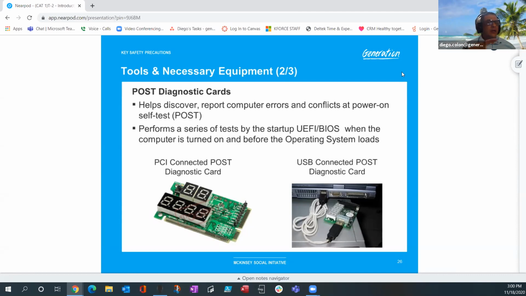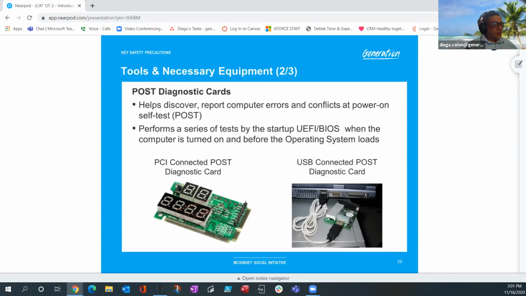There we go. So you have your little PCI version here of a postcard, and you have a USB version. It does the exact same thing. The variance is that if there is a problem with your motherboard itself and or the firmware, this little puppy will obviously be able to detect the error and give you a number that corresponds to the error. That's what you see here, that little digital screen.